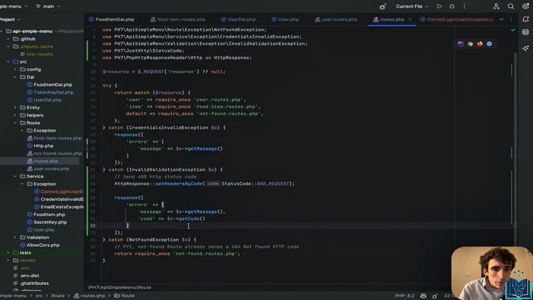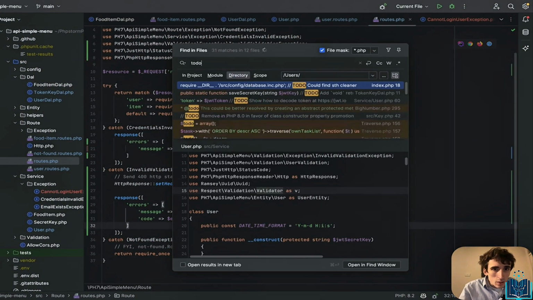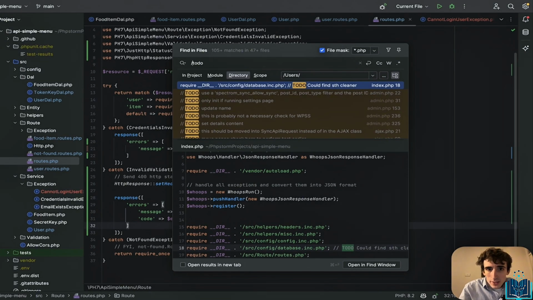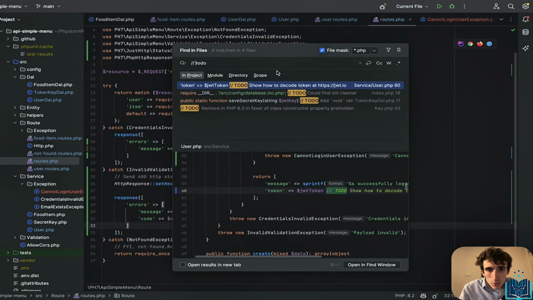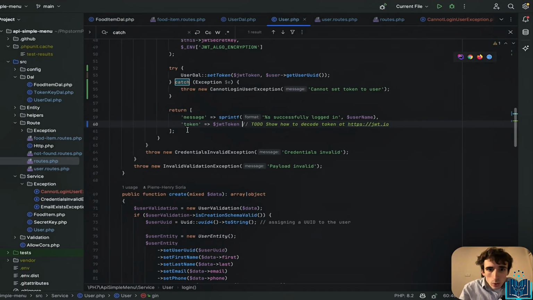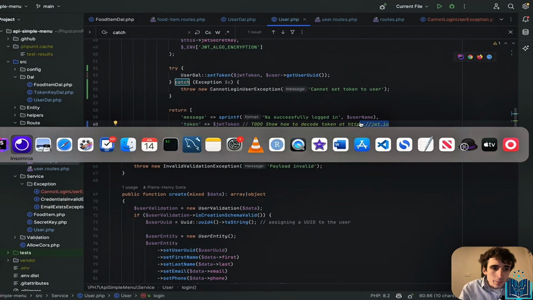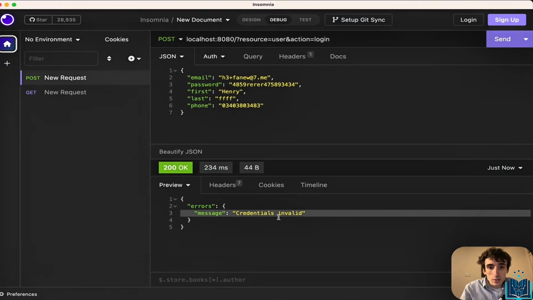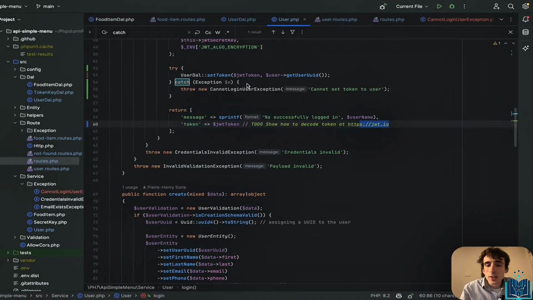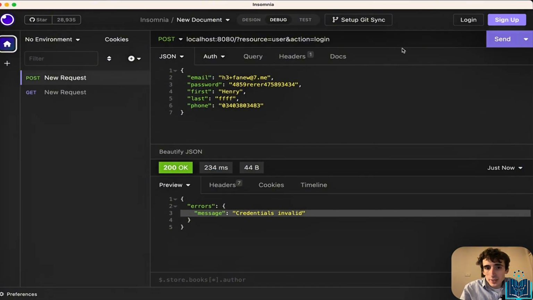And now I will just check the other to do I have added. So if I do in project, I have this one. Oh yeah, that's about the token. I want just to show you the jwt.io website. It's a good one to understand better what the JWT, our JSON web token, is exactly.